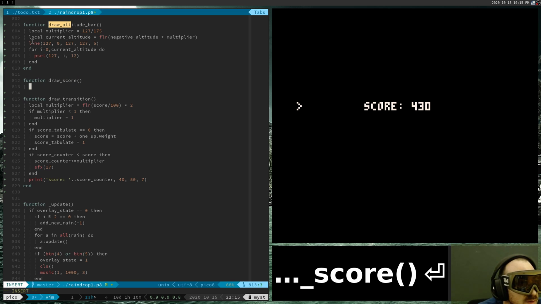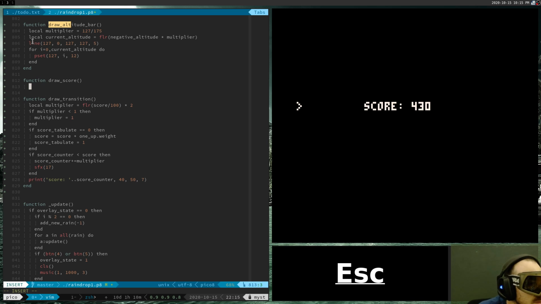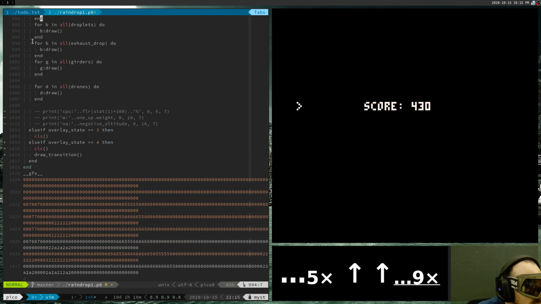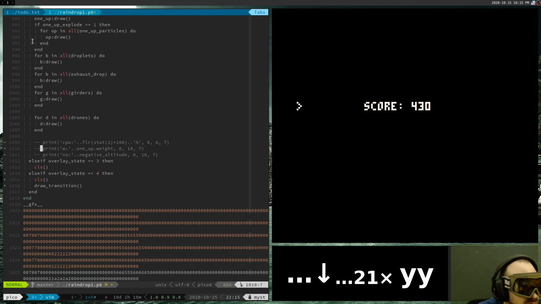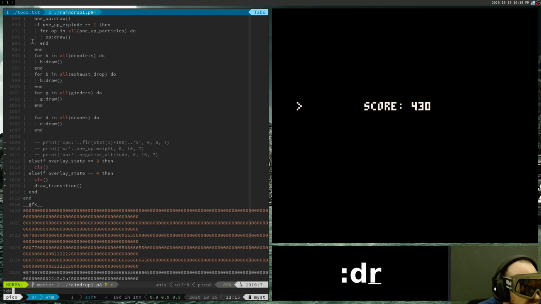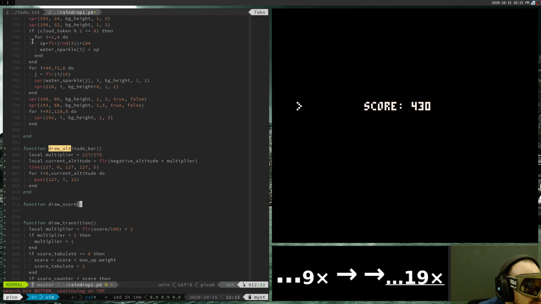And then this one is going to be a local multiplier, current altitude line, set draw score. And then we need the text over here. Right, there it is.